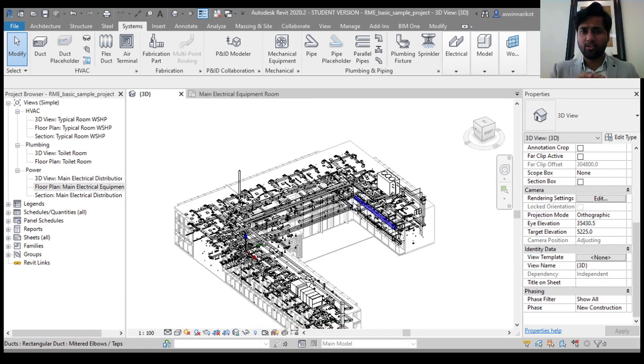Now, when you look into the drawing window here, you will find a similar setup, just as I told you, just like the other Autodesk softwares. We have the navigation bar over here, which enables you to turn on any navigation options. Like in case you're not using a mouse and you want to rotate your whole project, or you want to zoom in, zoom out, or something like that, you can easily use the navigation wheel by left clicking on it.